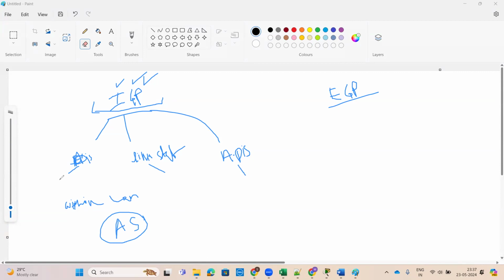In distance vector, we have RIP version 1 and version 2, and IGRP, Interior Gateway Routing Protocol. The advanced version of IGRP is EIGRP, Enhanced Interior Gateway Routing Protocol.